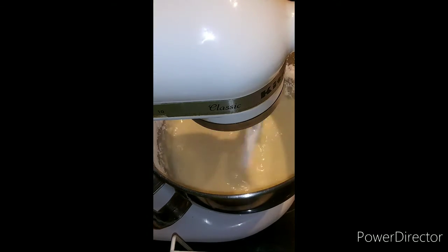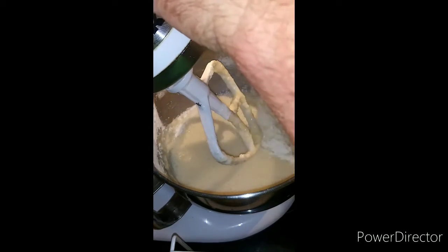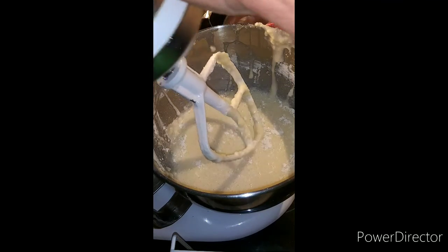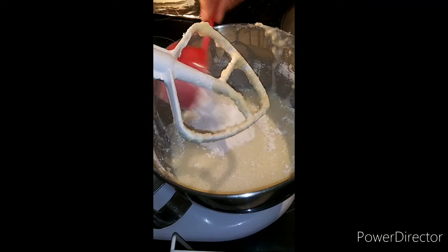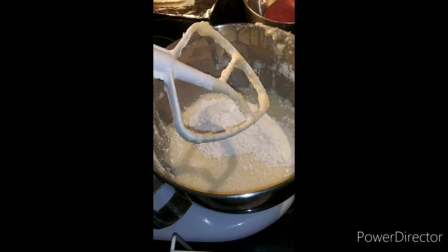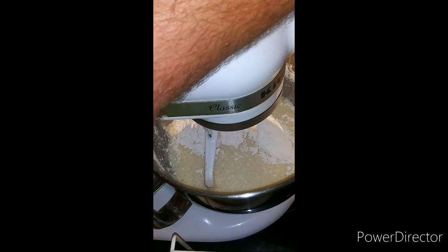After each time, don't forget to take your spatula and scrape the sides of the bowl so it can all be combined. And we're going to add 2 more scoops of our dry ingredients, which will be the rest of our dry ingredients. We're going to continue mixing this until both ingredients are well combined.